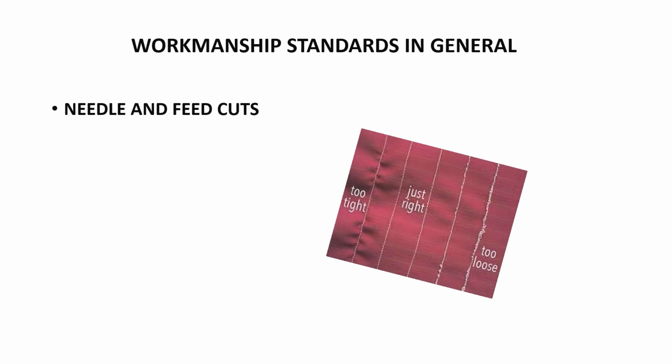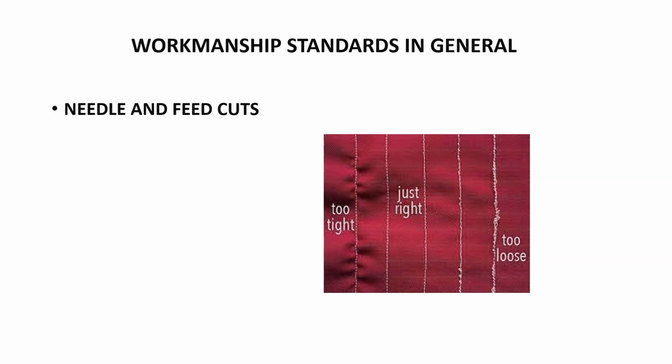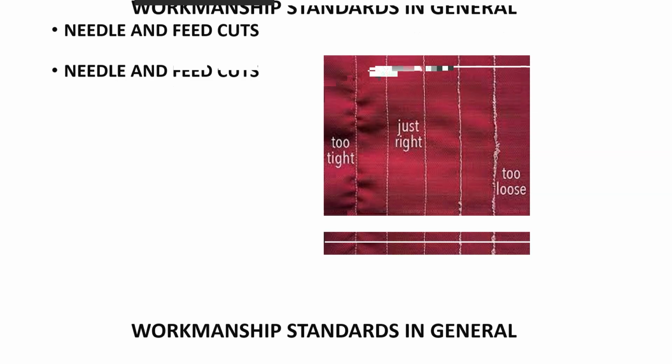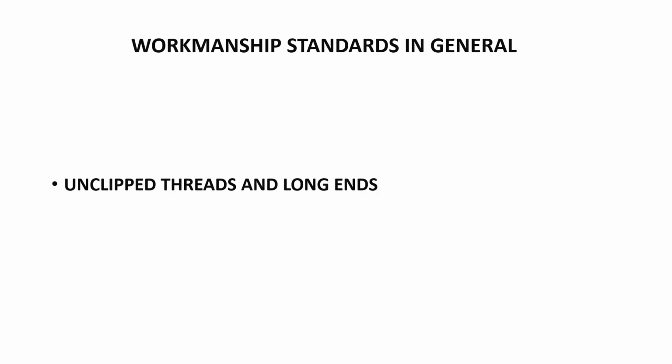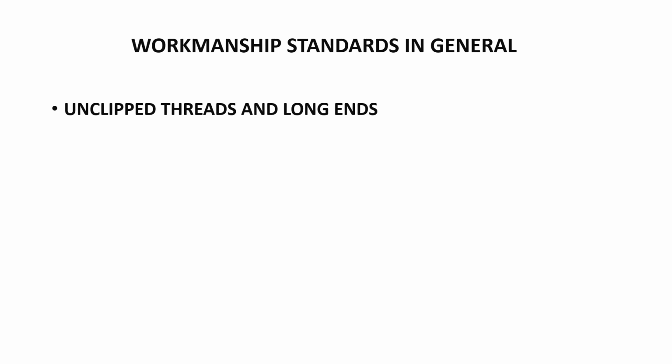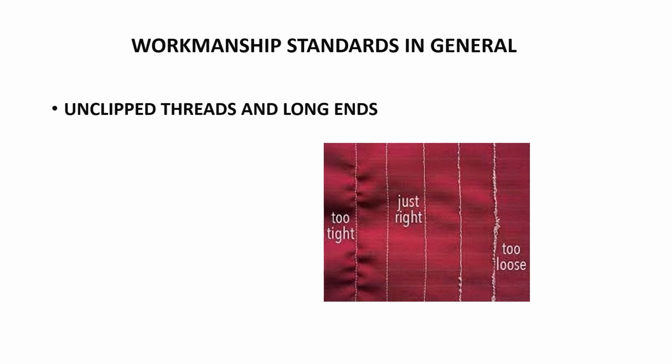Now workmanship standards also talk here about the needle and the feed cuts. So if that also happens, workmanship will be affected in the garment. Now unclipped threads and long ends, those areas are also a cause of concern in the garment quality. So we must look into it and maintain the quality standards correctly. Unclipped threads and long ends are also not desirable in a garment with good workmanship.